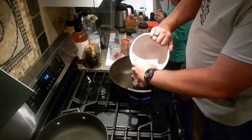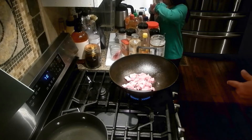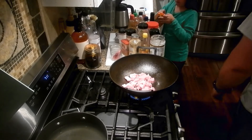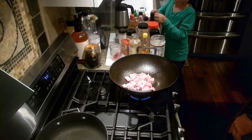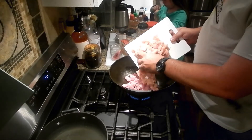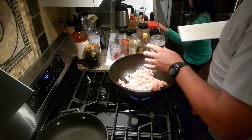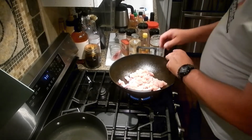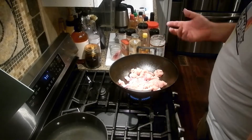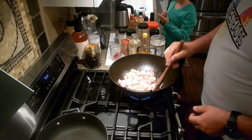We have about two pork chops. What we do is when we're having pork chops for dinner, we'll save one or two, cut it up, and throw it in a Ziploc bag — all ready for when we use the ramen. Then we have two chicken breasts, same thing. We had chicken with tacos the other day and just saved a couple extra pieces. Because taking one chicken breast out of the pack is not the end of the world. Now we're just going to wait for the water to come to a boil.